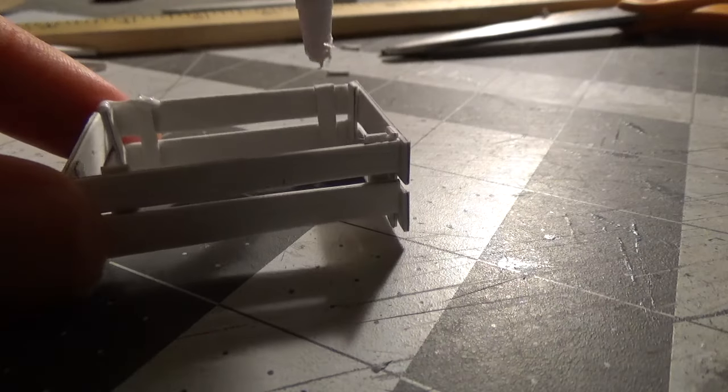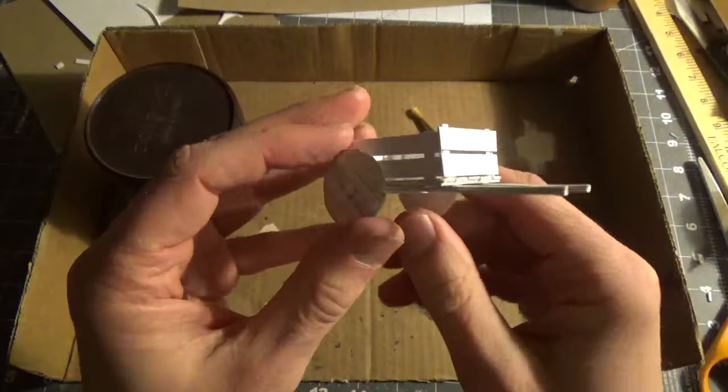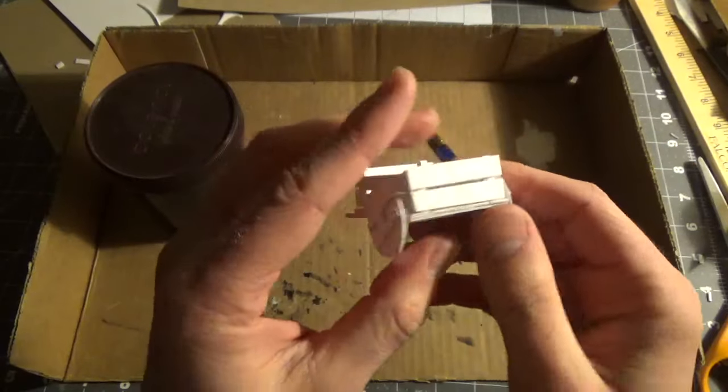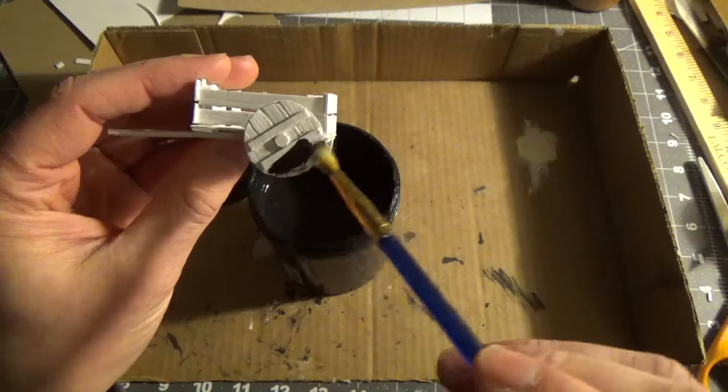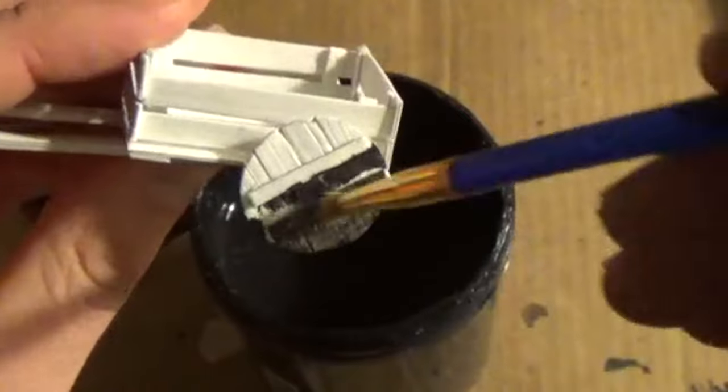After letting that dry, we'll put some glue on each of the posts and set it onto the cart platform. You can clean off any excess glue with a piece of cardboard. With the build finished, there really isn't any more details to add, so we're just going to prime and seal it. We're going to use a black paint and Mod Podge mixture to coat the whole thing.